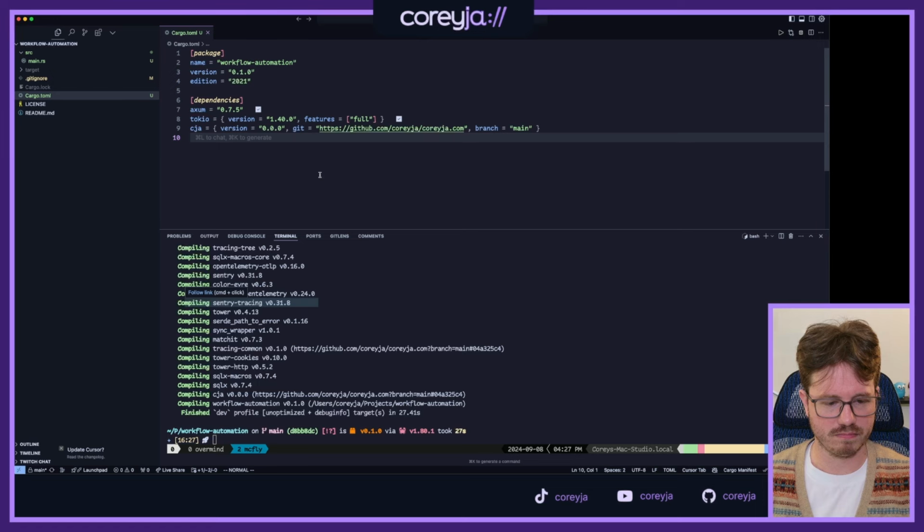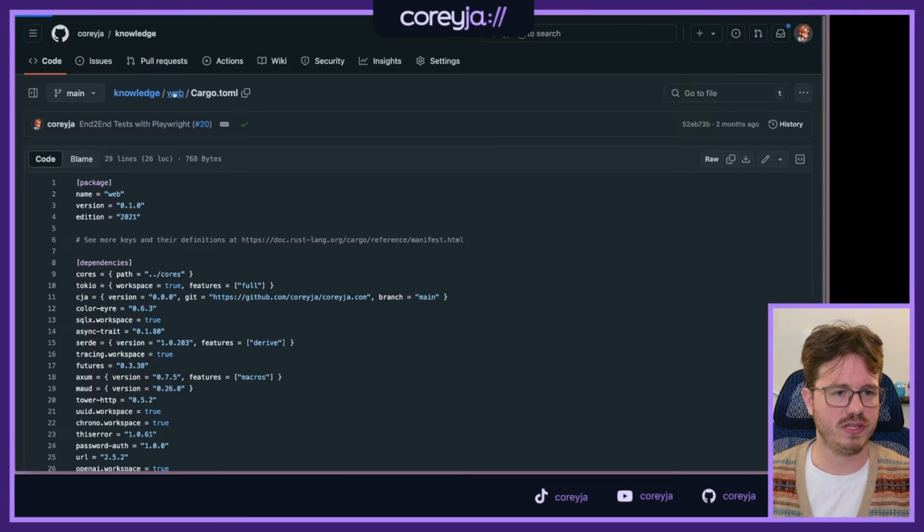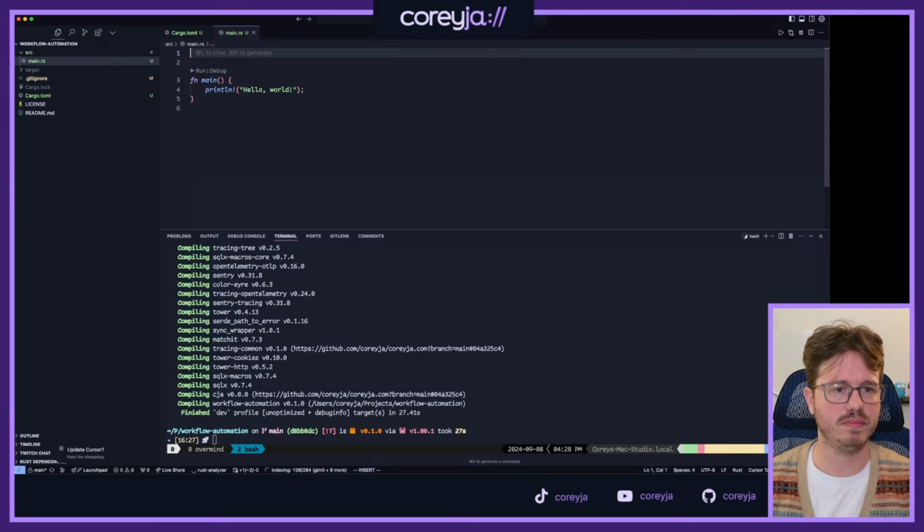Love it. Okay, so then the other thing that I'm going to steal then is, what does the main look like here? Because it's going to set up some state that I need. Ooh, I forgot about this, but I'm going to want it, so let's do it. I'm actually not sure if I'm going to need a database at all, so maybe I don't need much app state, but I'm going to need an app state struct regardless.